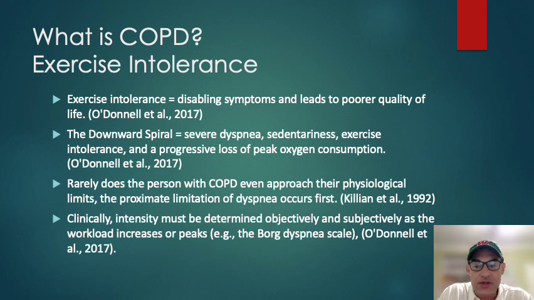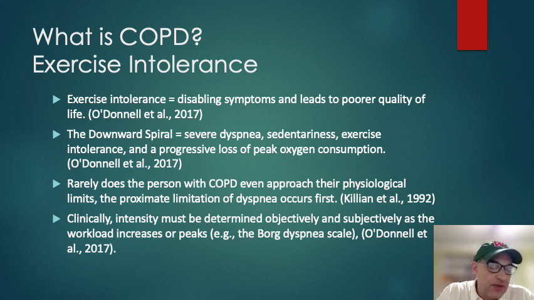So, exercise intolerance is one of the cardinal signs of COPD, and it's usually symptom-driven, usually shortness of breath, and ultimately it leads to a poor quality of life. And one of the things we really look for is breaking what we call a downward spiral. This is a situation where somebody with COPD with very severe symptoms, shortness of breath or dyspnea as we call it clinically, is inactive, has a very difficult time even getting up and walking across the house, and you start seeing that their aerobic capacity also declines.